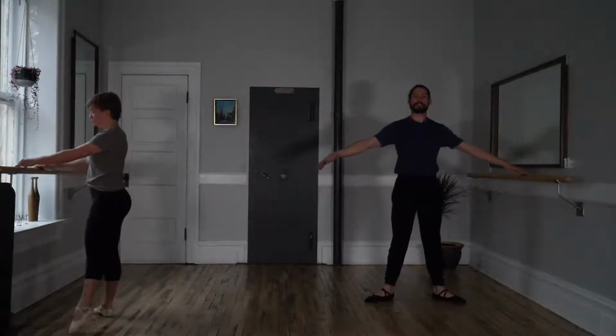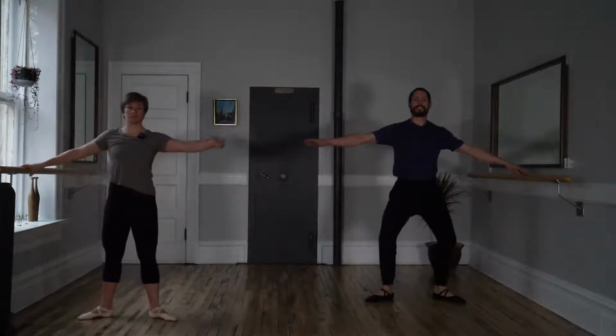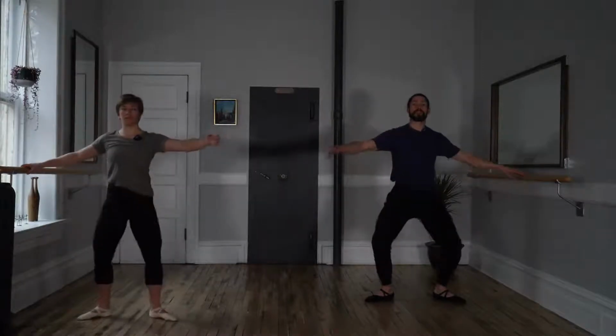Fondues out to that second position, and repeat. If the arm's out to the side, as we descend in that plié, it comes down to first. And then we stand up tall. Then out to the front, and as we stretch, it opens to the side.